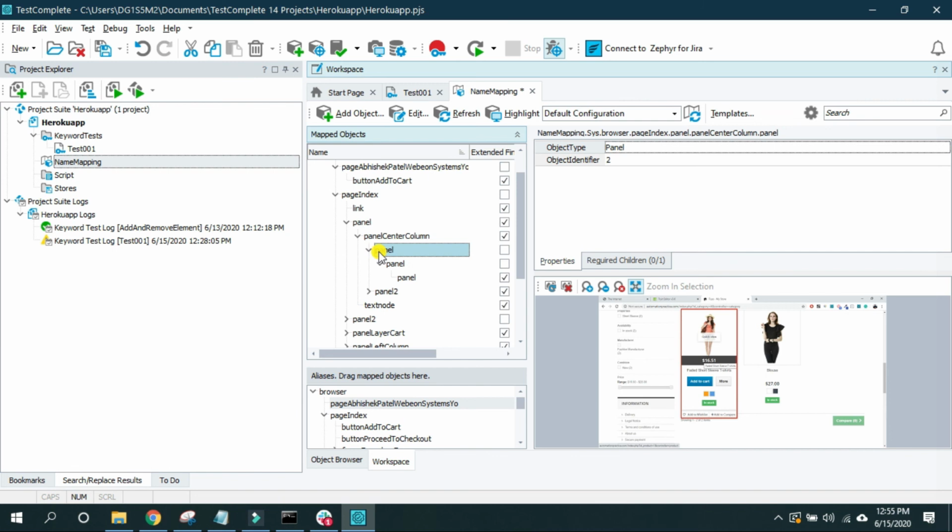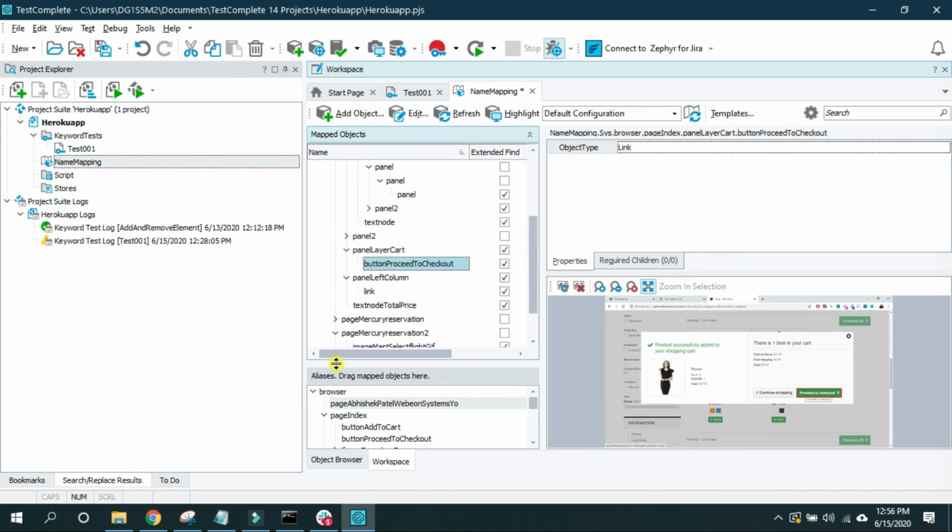So I am going to click on this panel, and here click on required children and click on panel. I am telling TestComplete that to find this panel, go ahead and look for the unique attributes of this panel, that is the children of this panel. Got it? So this is how you can use the required children.